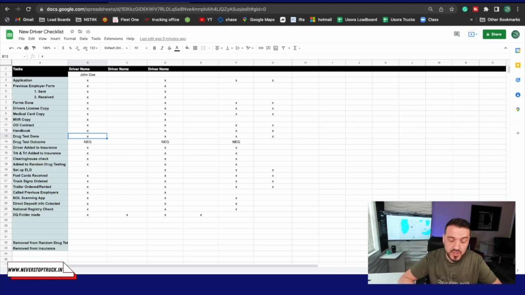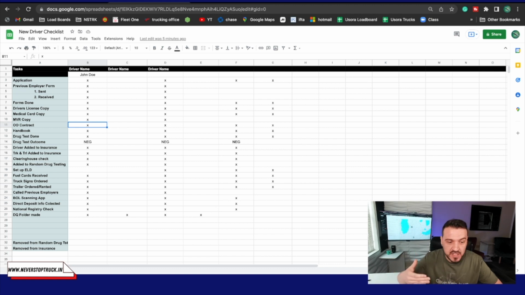Before the drug test comes back negative, you are limited. You can't sign some of this paperwork, like the contract here. The contract should be dated on or after the day you got the test result, because you can't hire anyone without a negative drug test.